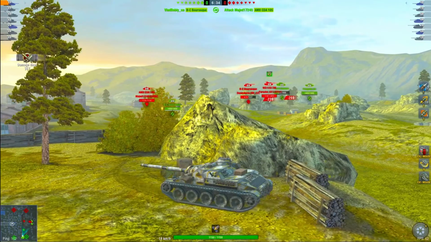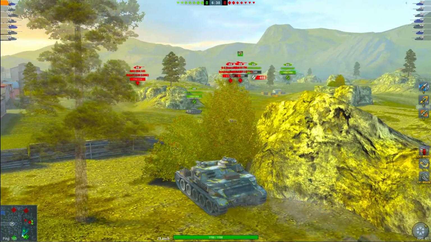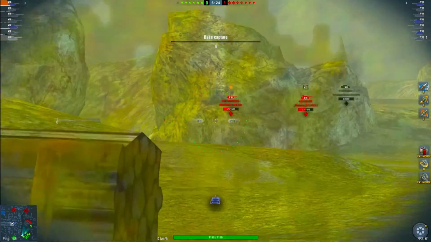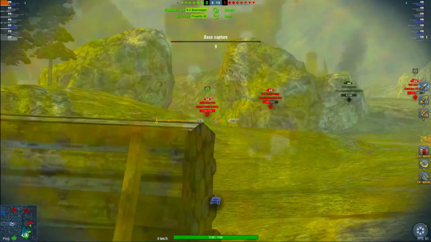Now, that shot there might get me spotted. No, it doesn't. Now, that is another thing I should mention about this vehicle, is that it has pretty decent camo rating. Now, if you chose to run camo net on this vehicle, you wouldn't be unsurprised, because it's going to keep you unspotted a hell of a lot, which is very nice.